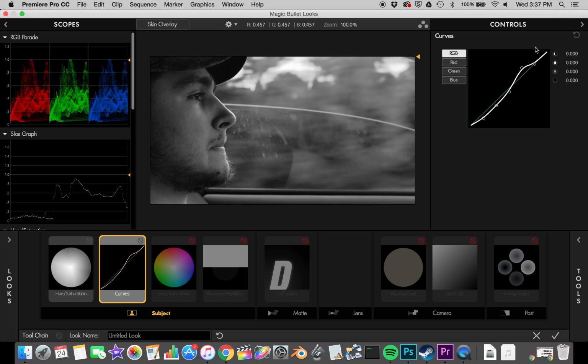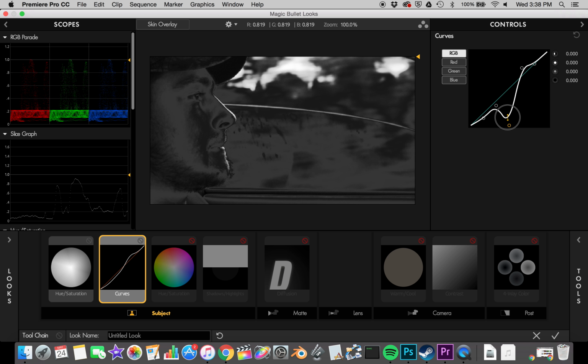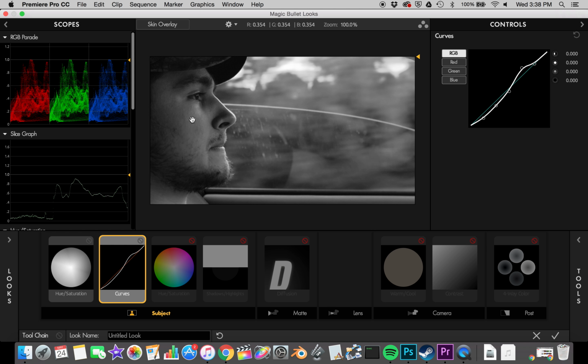What we have here is essentially an S curve with the darker colors being brought down and the lighter colors being brought up. And midtones, darken it. I don't want to completely clip out his face in either direction. I don't want it to be too dark. I don't want it to be too light. And as you can see, if you bring it to extremes, it severely distorts the image. So, I also want to keep just a hint of that light on his face.